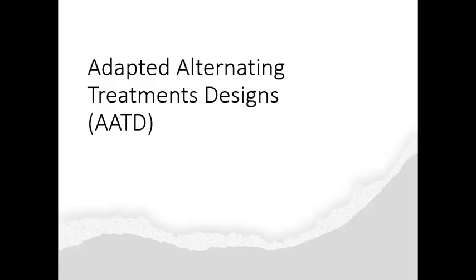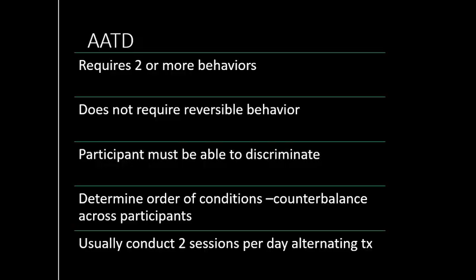Another comparative design is the adapted alternating treatment design. This design is particularly useful for comparing the efficiency of 2 instructional strategies. The design is used with non-reversible behaviors, which means we can evaluate acquisition of functional, academic, or developmental behaviors. The adapted alternating treatment requires 2 or more behaviors, which can be reversible, but need to be independent and functionally similar. As in the use of the alternating treatments, participants must also be able to discriminate between conditions.